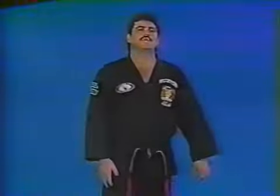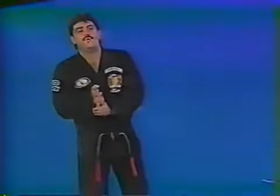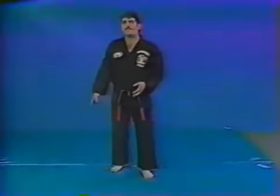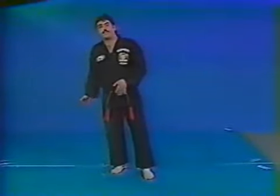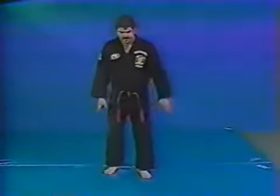This technique is called captured leaves. It's designed for somebody grabbing your fingers, putting you in a finger lock. Now, I'm going to show you two different ways of doing this technique. One if your opponent is standing in front of you, or also one is if your opponent is on your side and locking your fingers. Now, let's say the opponent is in front of you, grabbing your fingers.